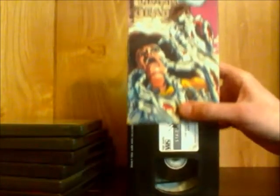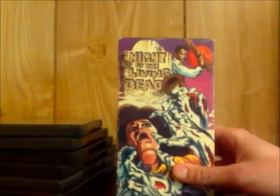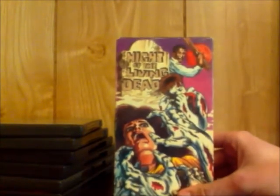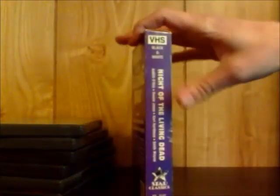I've actually never watched this tape, so I don't know what the quality on the actual film is. But with older tapes, you never get the best quality, especially on a movie that's in public domain like this one. So I'm guessing the quality on this isn't the best anyways. But I picked it up just for the artwork and just to have for the collection.